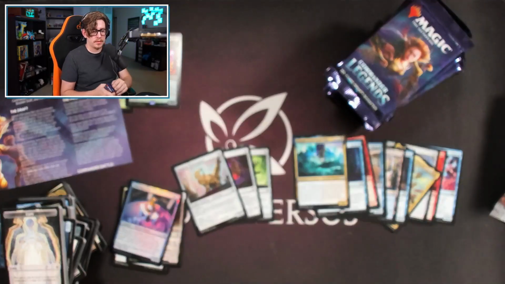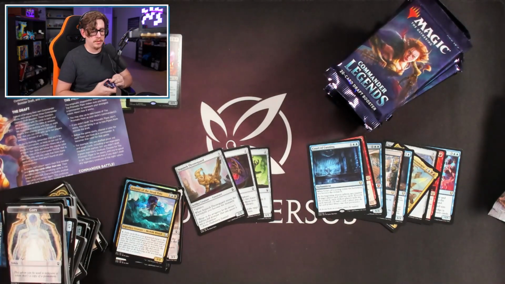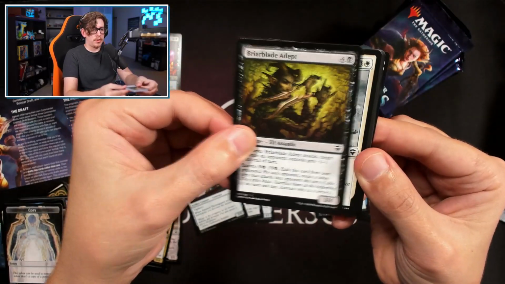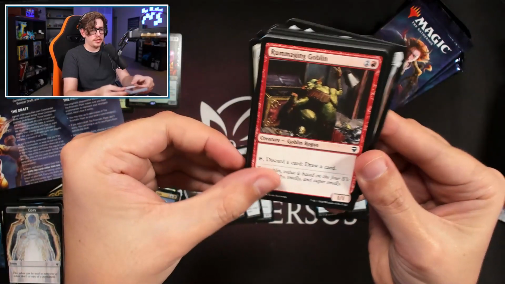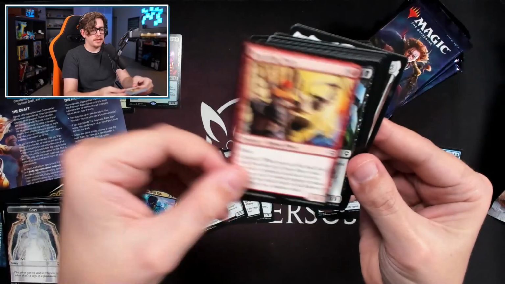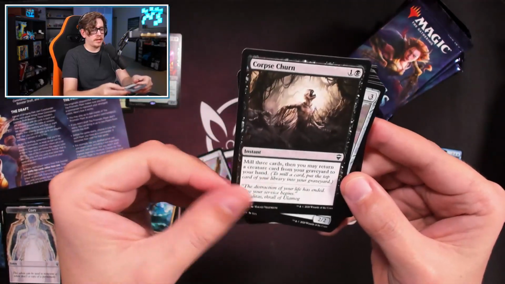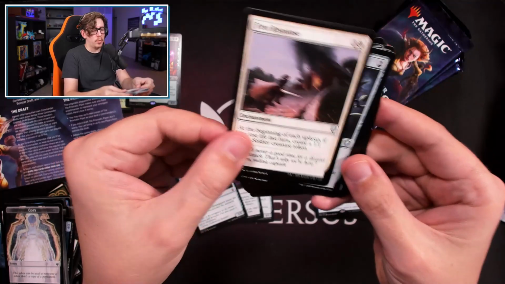Okay. We can set this one aside too. All right. Keep things going with the Briarblade Adept, Captain's Call, 4 mana, 3 soldiers, Strategic Planning, Rummaging Goblin, Wild Size, 3 mana, draw a card. It's basically Cascade. Okay, got another Pearlius Mirror. Farhaven Elf, Corpse Churn. I really like Corpse Churn as a self-mill card because it gives you value. It brings something back while milling you.